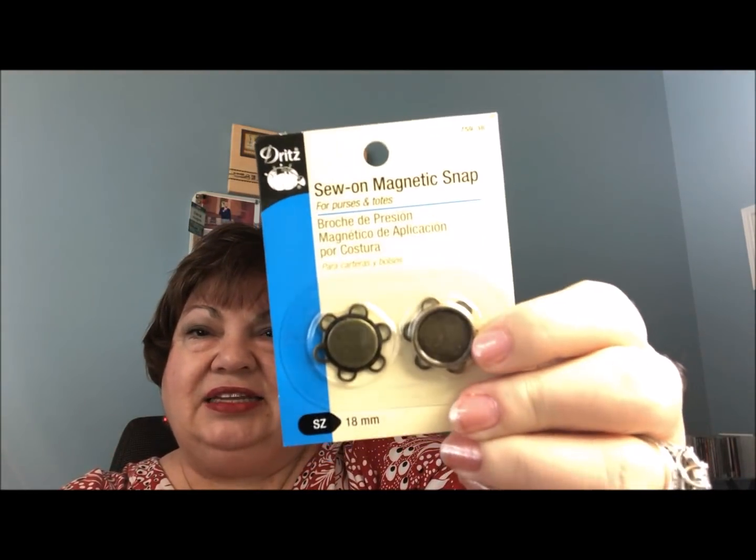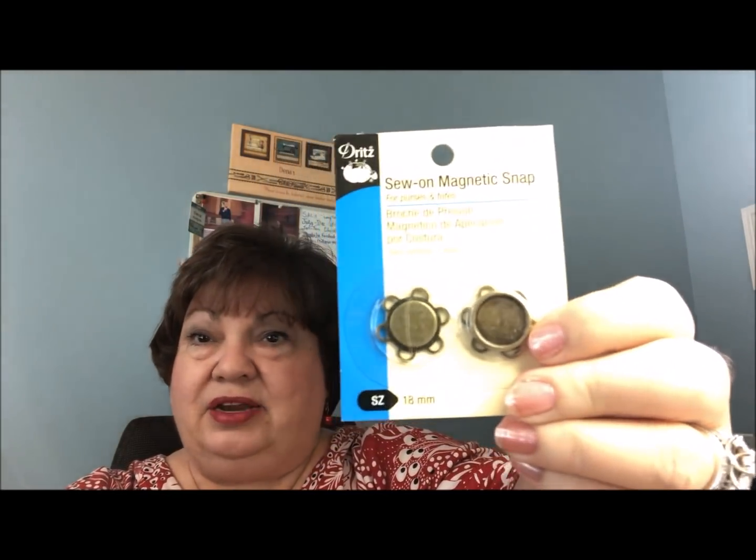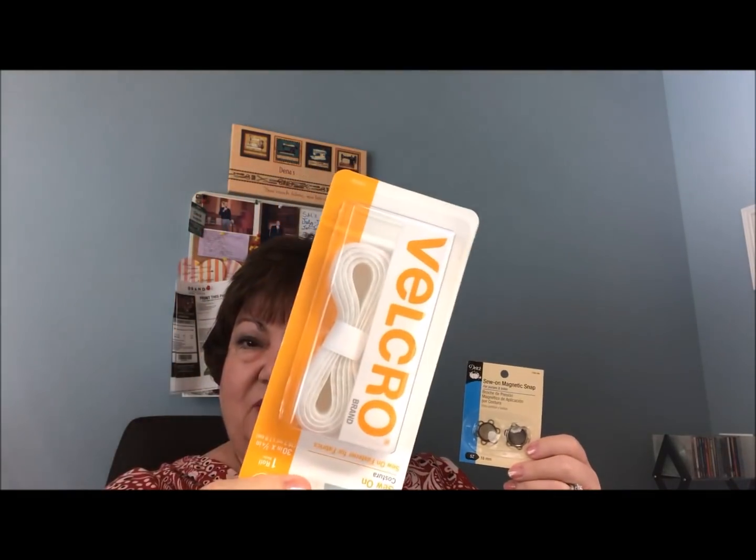But the reason I like it is I'm not just punching it into the fabric and hoping that it will stay in there. This one is actually sewn onto the fabric. So my husband even said you might want to sew it inside the fabric, just under the one layer of material, and it might still work and you couldn't see them. That's an idea. Anyway, I thought I would try these and see how I like it, and just in case it doesn't work, I have the Velcro to go as well. Put everything together so I can put it back in my box.